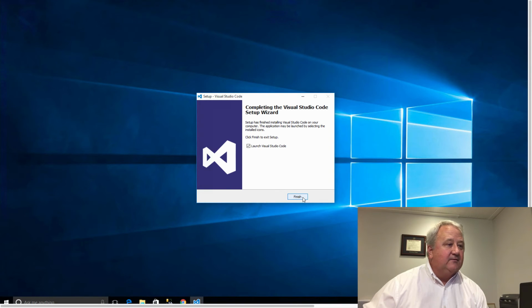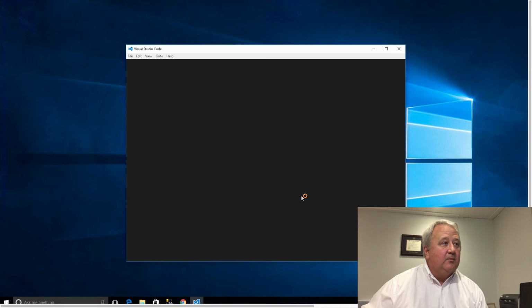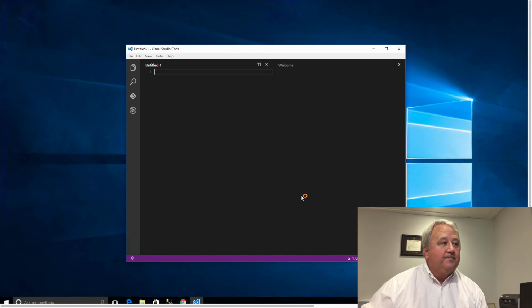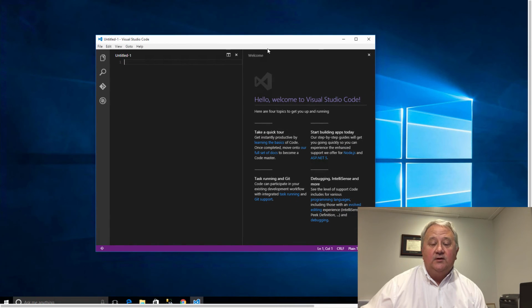So I'll go ahead and select Finish, and it goes ahead and brings up the program right away. So if you see this screen, you know that you've successfully run through the install. In the next lesson, I'll run through how to actually do some simple exercises with the code editor, run through some of the compilation and a little bit more detailed exercise.